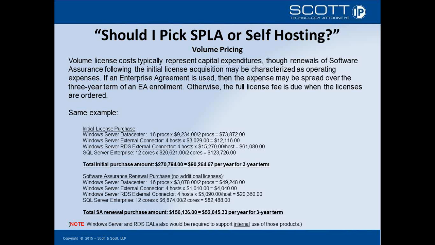The second set of prices would represent what you would pay for years following that initial 3-year term. You wouldn't be buying or rebuying the licenses, but you would be having to renew software assurance for each of those licenses. So you can see the prices that are inserted for each product are substantially lower. Those are just the prices to renew software assurance. Again, this is something that could be characterized as an operating expense on your financial statements, and the total purchase amount for that subsequent 3-year term would end up being substantially lower since you're not buying the licenses.